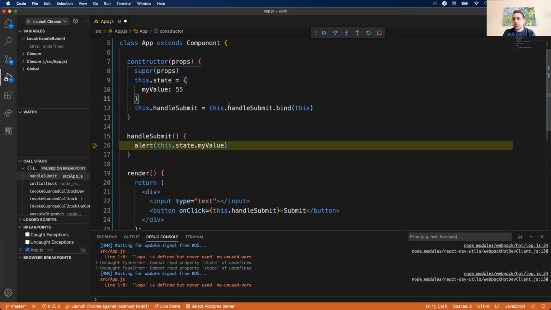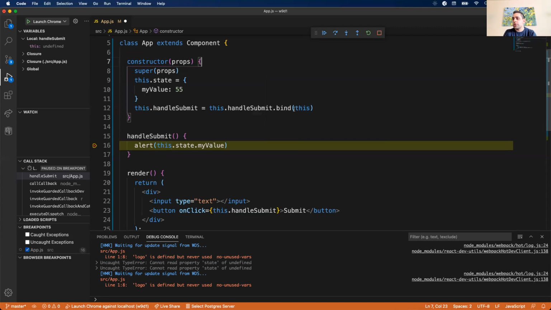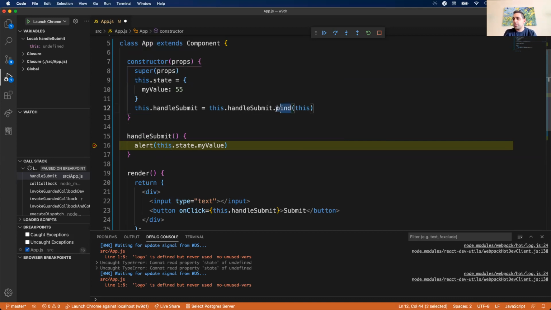Again, a lot of thises in this line, on line 12. This is a parameter that I'm passing into the bind method. In my constructor, this is going to refer to my class, because that's just how the constructor is structured. So this is going to point to the instance of my App class. That's going to be passed to the bind method.